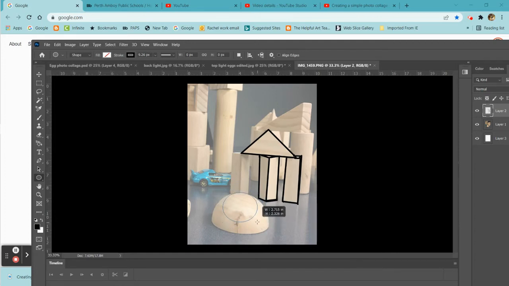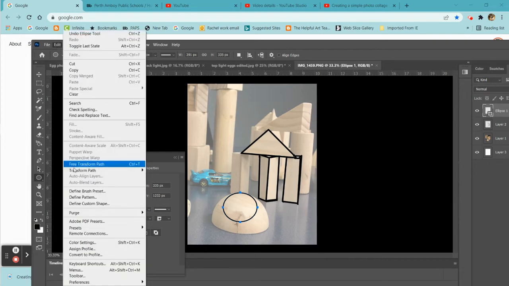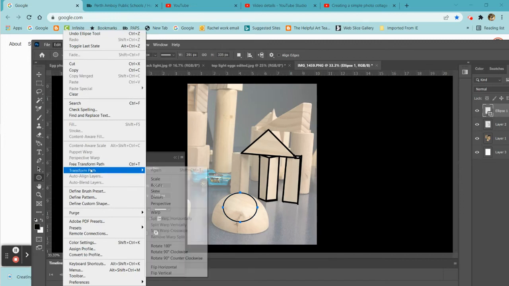All right, so I'm going to create this shape, and you can see that the line needs to be a little tiny bit thicker. So I'm going to make the line maybe 12 pixels. Let's see if that's good. Yeah, okay, that's not bad. All right, so maybe I'll make it 15. Okay, now, those are the properties. And now what I'm going to do is edit, transform.